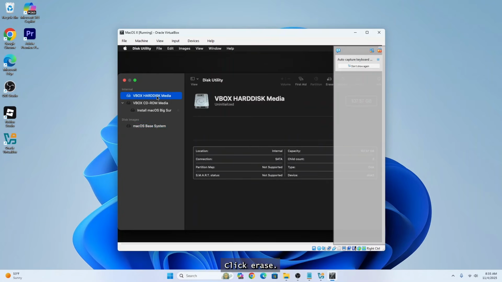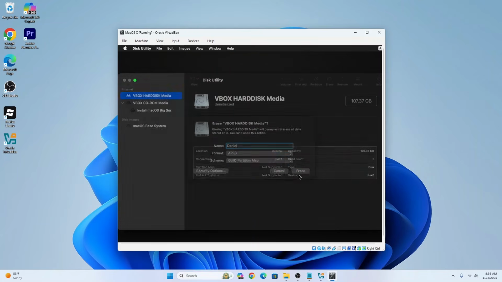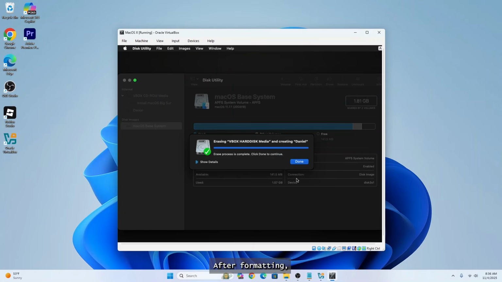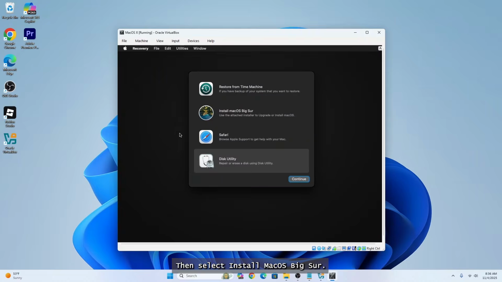Click Erase. Type a name for your hard disk and confirm by clicking Erase again. After formatting, quit Disk Utility. Then select Install macOS Big Sur and click Continue.